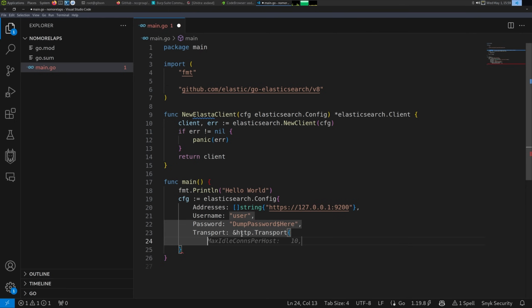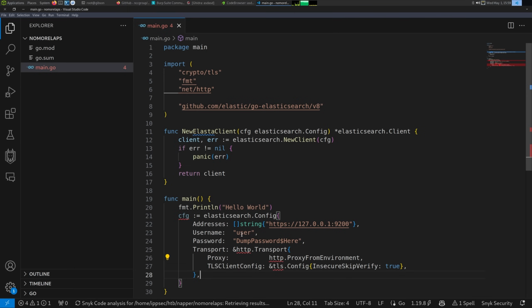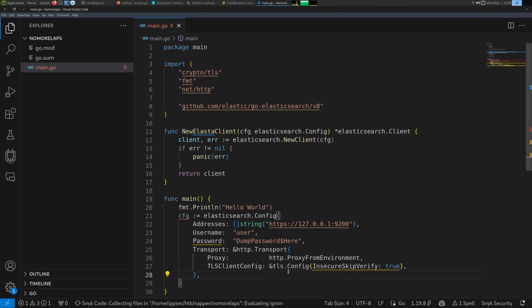The only thing I'm doing here is I want to set the proxy. So I want to make this proxy aware. So we say get the proxy from the environment. And then we're going to specify the TLS client config. And we do InsecureSkipVerify. Yeah, that's it. That is going to ignore certificate checking, right? Because this is a self-signed certificate. We don't want to validate, right? That's what the -k in curl does. So that is all set.